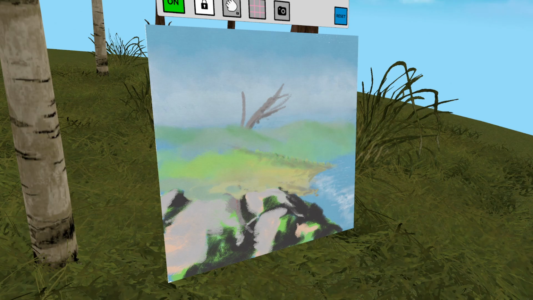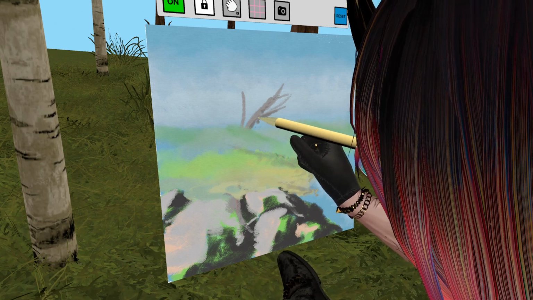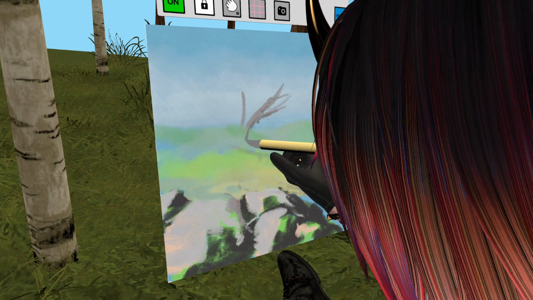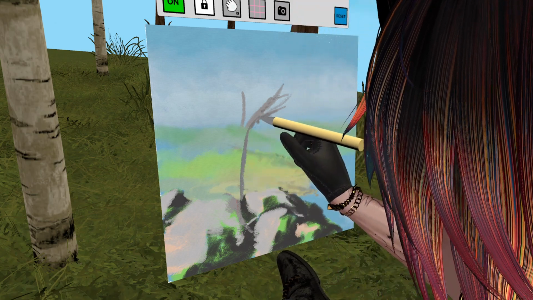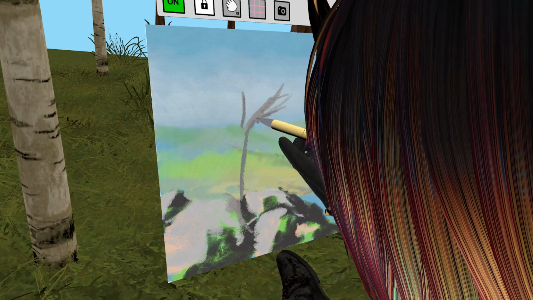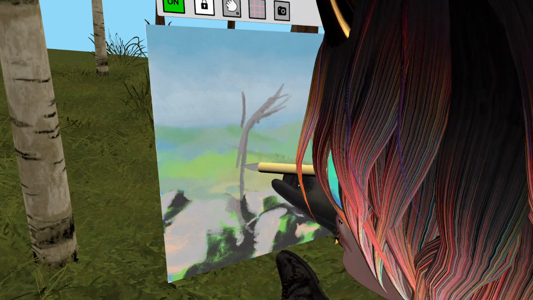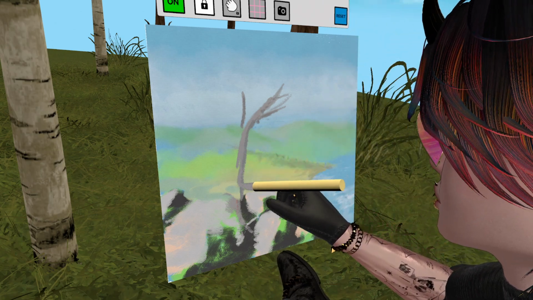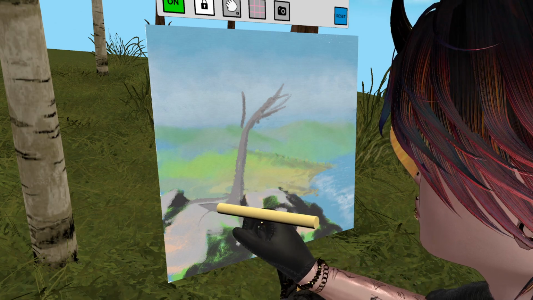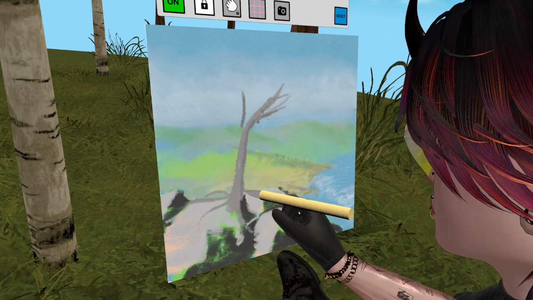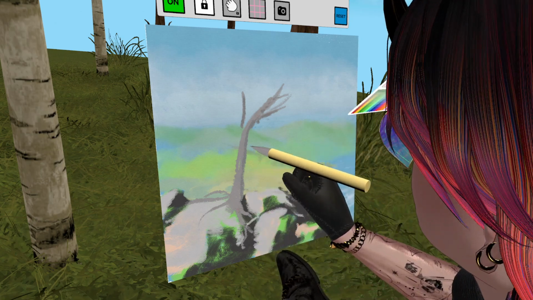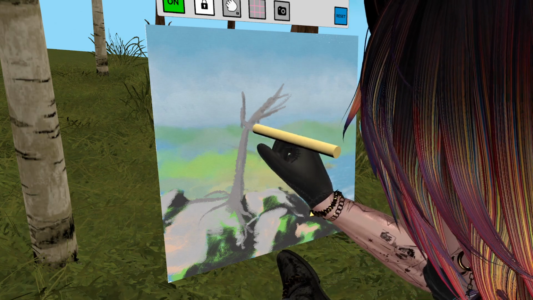Okay. So now we can go back and add the tree. We can always just color pick right from it again, so we don't have to worry about matching the colors. You just paint right back down where it was. We remember. And then we'll actually even add a little to that. Take this color. Hope I haven't been blocking with my head for too long. We can even add some tendrils of the... There you go. Have them come up and around the rocks. Down into the rocks. There we go.